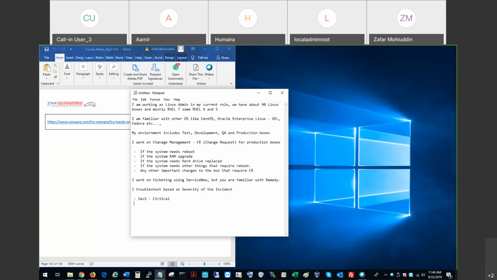You have to drop whatever you're working on and start working on this one. Then SEV 2 is imminent, and this is very high too. Severity 3 is a priority. Severity 4 is low, priority or medium.